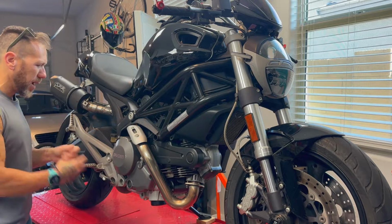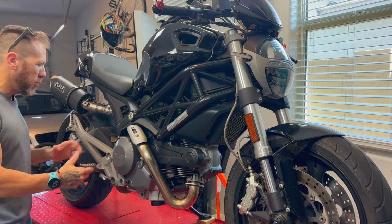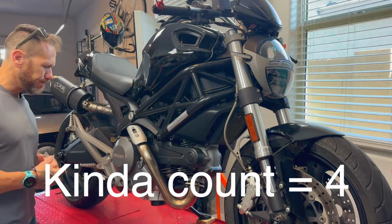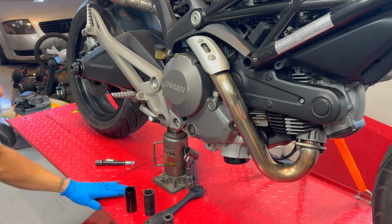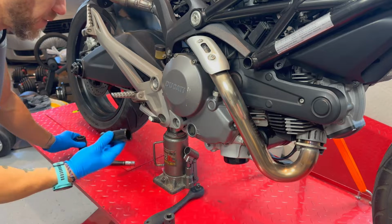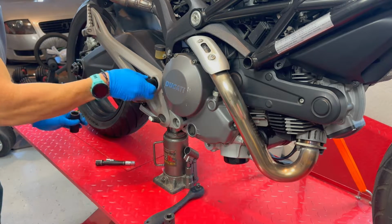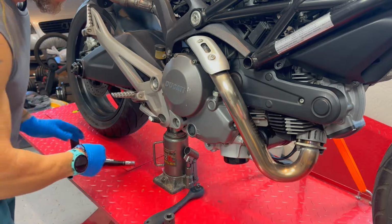So we're going to be lifting the bike so I can keep it balanced and remove it without having to use the side stand. So let's get to it. And now I'm going to be using a 24 or a 15, 16. It's about the same. This is 24.